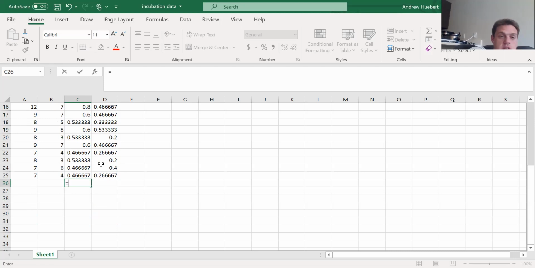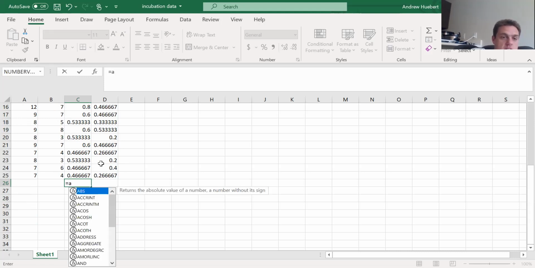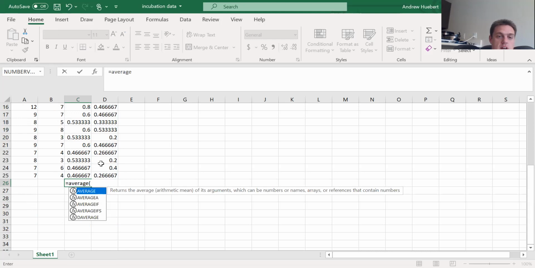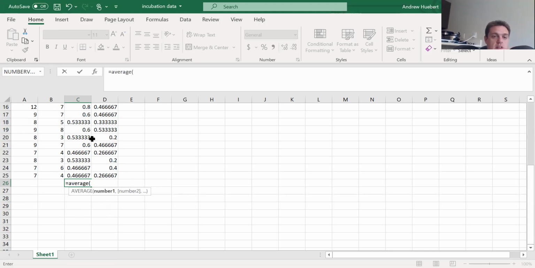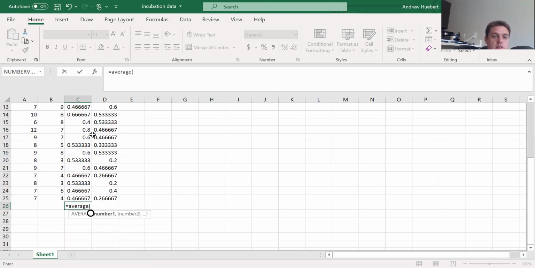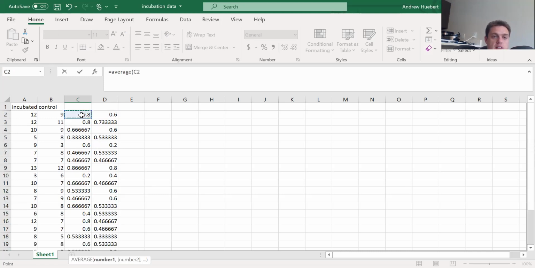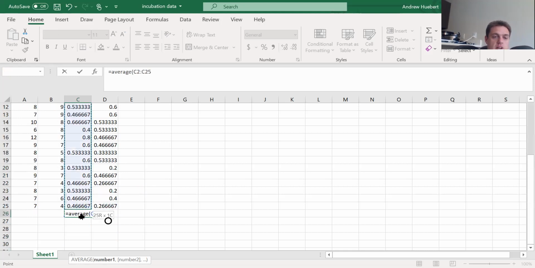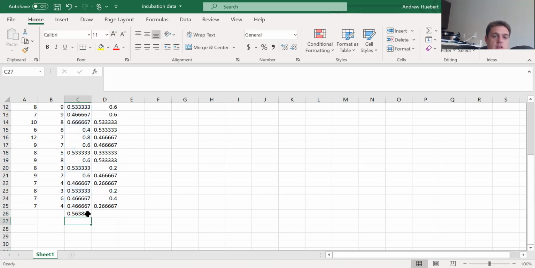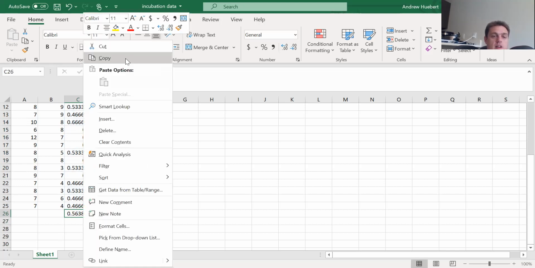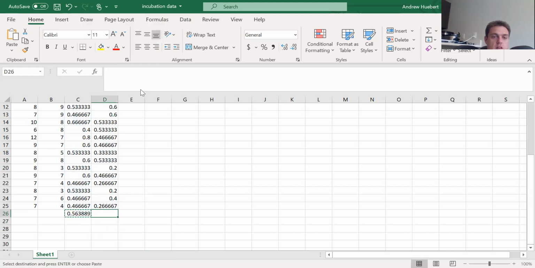So moving on to the average, we're just going to type equals average, pretty straightforward. And then just in brackets here, you can either highlight or type the numbers you want. So I'll just highlight it. You just go over it like this. Just highlight all these numbers, but don't highlight the cell you're typing this into. Enter, there we go. And then you can actually just copy and paste this one, okay?